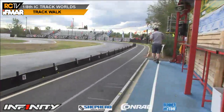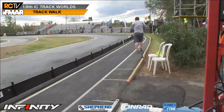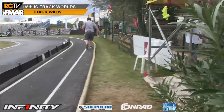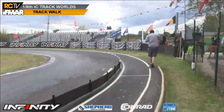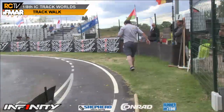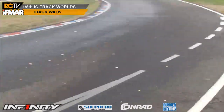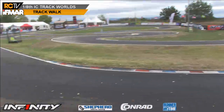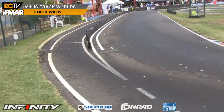Now, this is banked, it's fast, all the drivers loving it. You really just pitch the car in, head for the inside apex. You don't have to get right to the inside of this. Good man, Harry following me along at the minute. Right, get a bit of the mud off on this grass here. So here's the pit exit. It's nice and wide. Harry, once you get there, just spin round and look the other way, just so that everybody can see how open the pit lane exit is, not like some circuits.